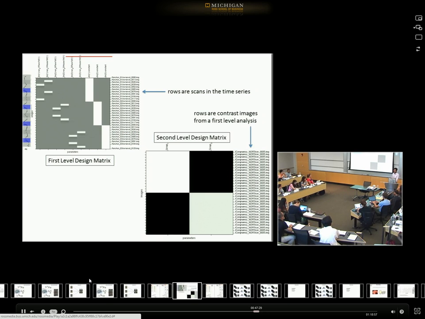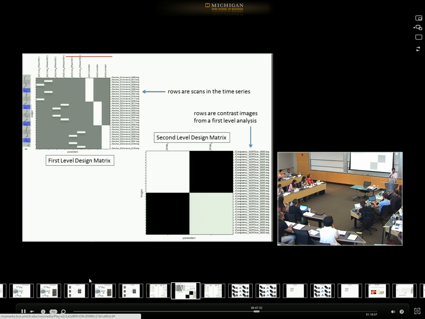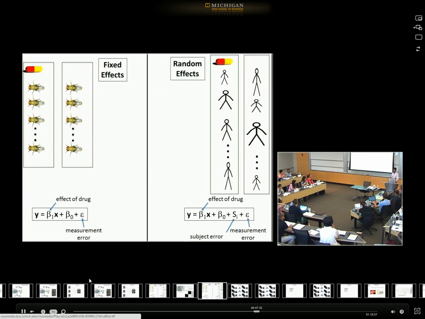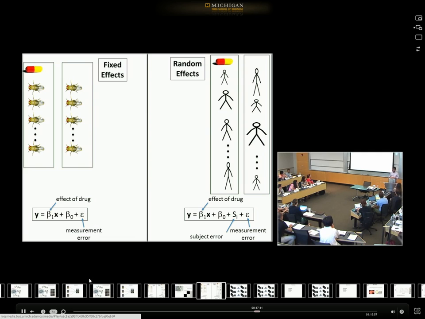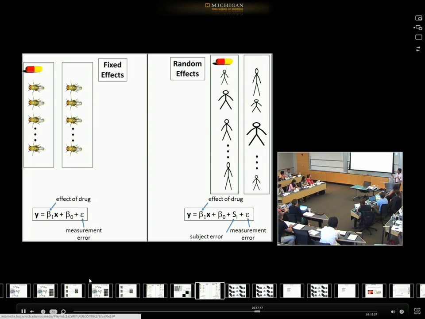Now, there is this issue of random effects. In fMRI analyses, maybe before the year 2000, everybody did fixed effects analyses. These days, everybody does random effects analyses. For your own purposes, you don't have to worry about the difference because the software will calculate it. But what ultimately is it? Here's a good idea to keep it straight in your head.